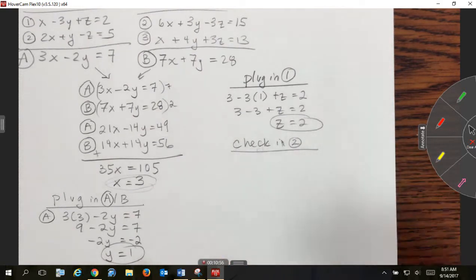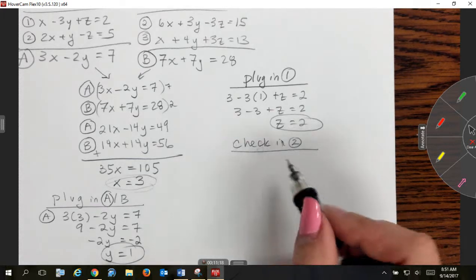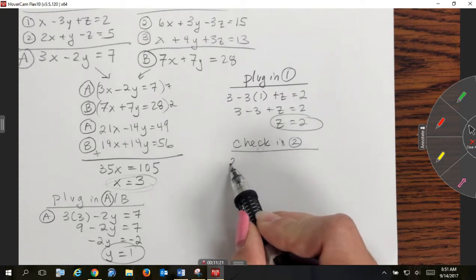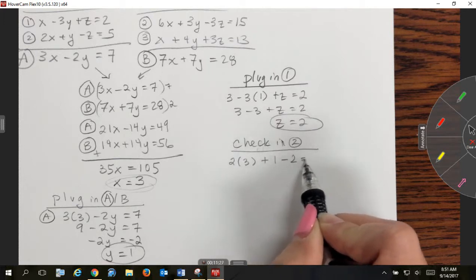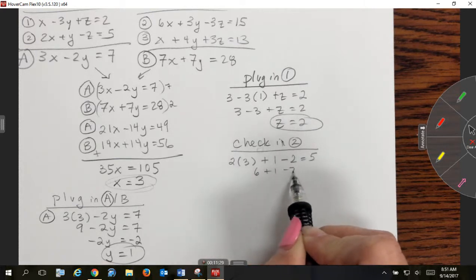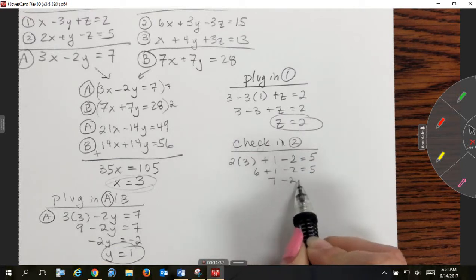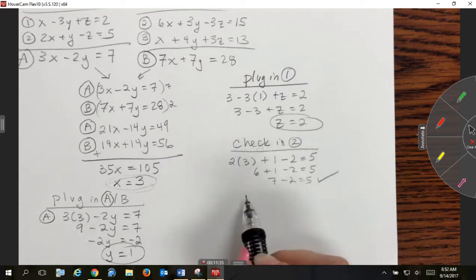If you did all of that stuff and somehow there was a negative you missed in there, it is very possible you'll get an answer, but you won't know if it's right. So we will check our answers just like we checked our answers last night in the assignment. Yesterday's assignment you would plug in 1, check in 2. Now we plug in 1, we check in 2, and we check in 3. You gotta check in all of them. So we're gonna check in 2. And check in 3.